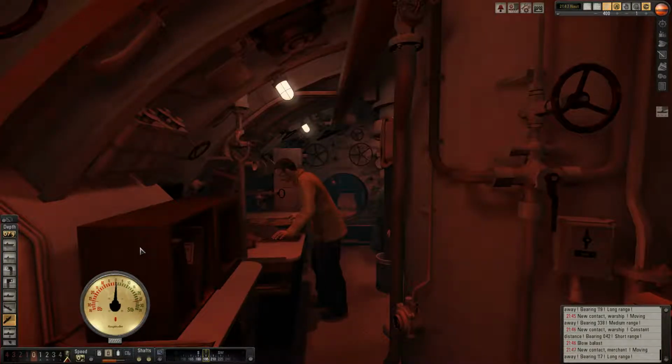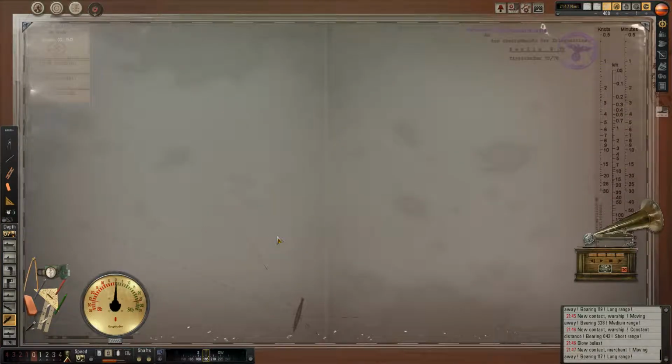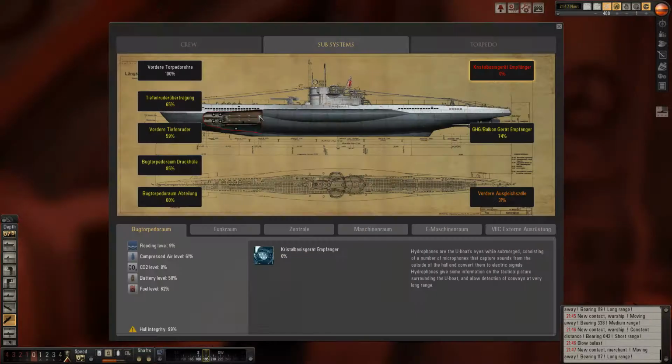Neuer Kontakt! Frachter mit langsamer Fahrt! Entfernt sich! Peilung 117 in großer Entfernung!